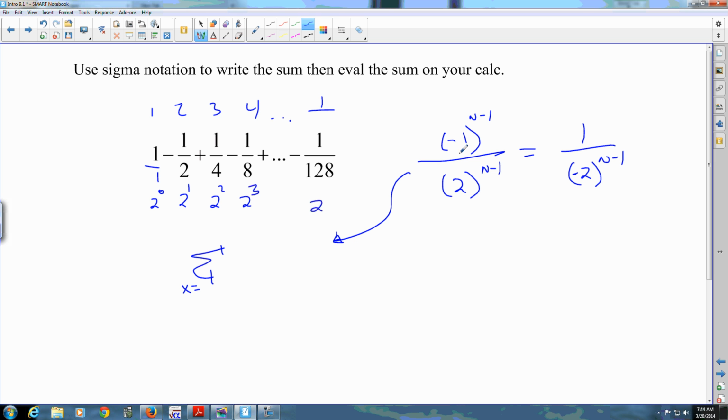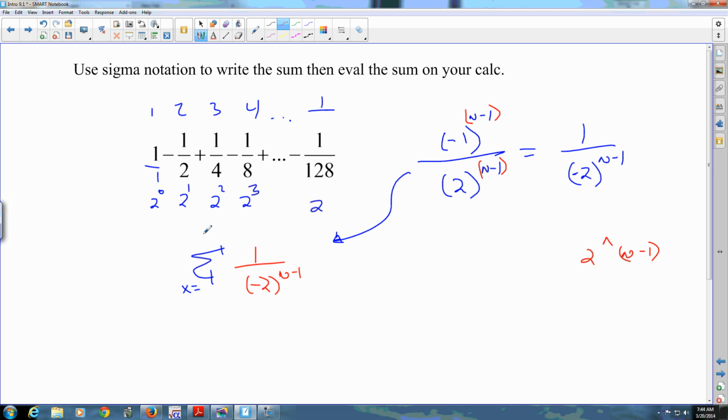Okay, no big deal. If your calculator is older, you may need to put this in parentheses. Okay, depends on if it displays it up in the exponent or you're having to use that caret symbol. 2 to the caret n minus 1, you'll need parens. But if it's showing you as an exponent, you don't need the parentheses there. All right. Now, so that's 1 over negative 2 to the n minus 1.